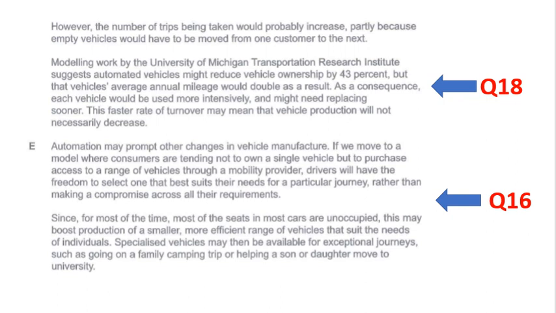Yes, because more number of trips are being taken, what will happen? The engines would be damaged and they might need replacing sooner. This faster rate of turnover may mean that vehicle production will not decrease. So what are they telling? Driverless cars is a totally separate issue, but the number of vehicles which are manufactured will continue to grow. Even though the ownership is decreasing, the cost of manufacture of the vehicle has to be met. That means the sale of the vehicle should happen. So the number of vehicles that are manufactured is in no way related to the driverless cars.